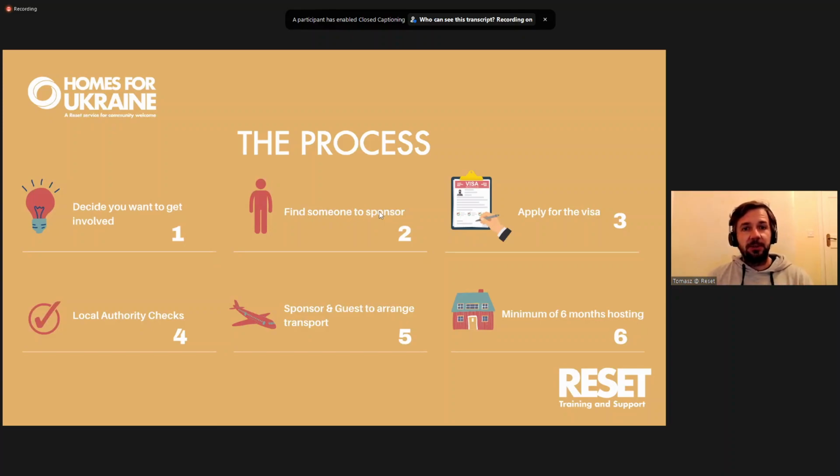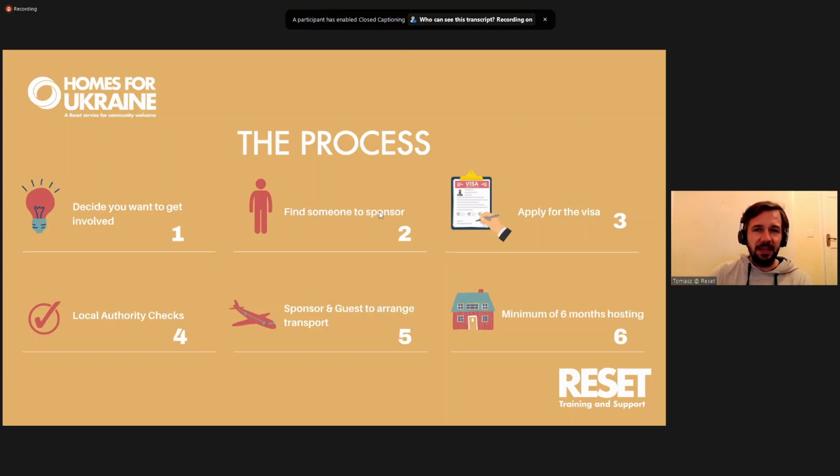One more thing that the application is going to ask from you as a host is a photograph of the proof of your identity. So if you aren't quite comfortable enough sending that photograph to your potential guests, then it might be that you'll suggest that you will be the one filling out that visa application. So that is certainly something to consider there.